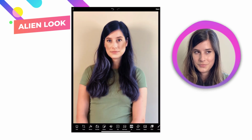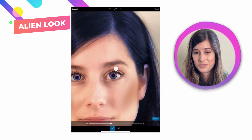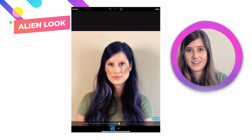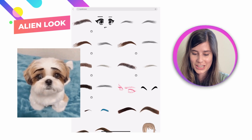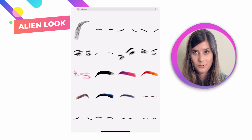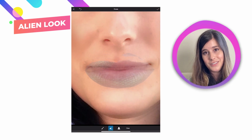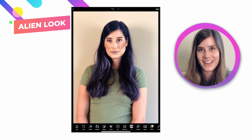I think we should go on the wild side and try to remove my eyebrows entirely with a remove tool and see what happens. Okay, that's a lot. Let's do the other one. Okay, I definitely need eyebrows. We need to add some back on, but let's keep the remove, add two new eyebrows on. Let's do a blue sparkly one so we can match the entire vibe of the look. Good luck recreating this in real life, but I maybe would rock blue eyebrows. Okay, I'm into it. It's gonna be hard to decide which one to recreate, but let's do it.